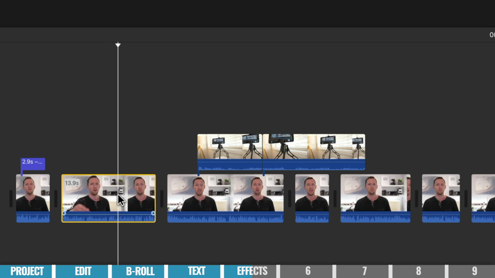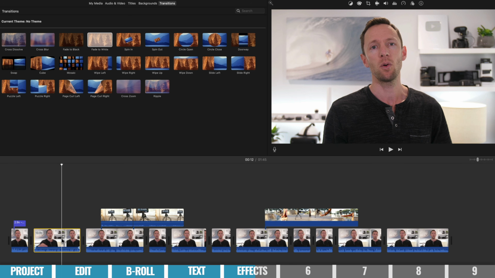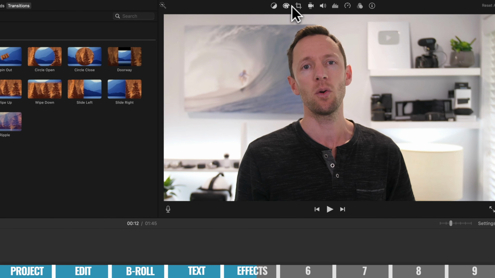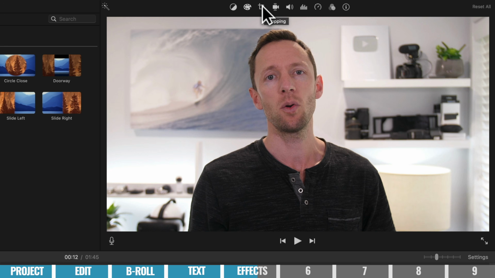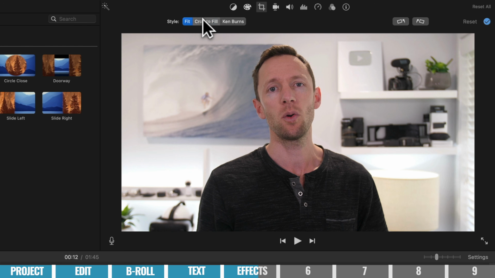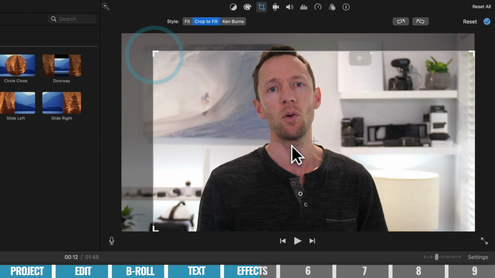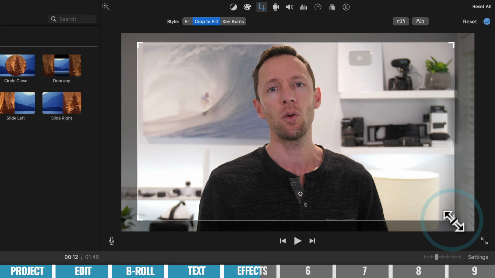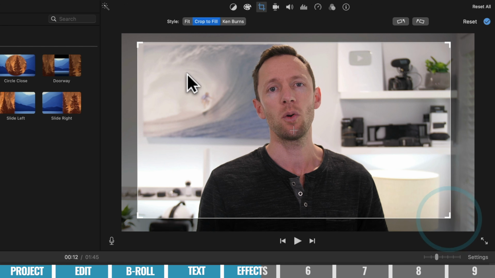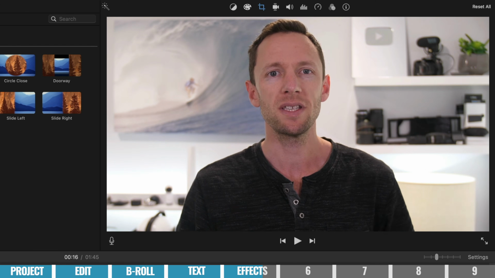So to do that, you want to select your clip and go up to the transform area for that clip. And again, this is going to be a little bit different with the different applications you're using, but you want to resize or zoom in or crop in on that clip. So I'm going to come up the top here in iMovie, I'm going to choose cropping, and in here I can choose crop to fill, and I can just zoom in on this shot or crop in. So what do I want this shot to look like? I can make this box a little bit smaller, which is actually zooming in on our shot. And then when I deselect this, it's now zoomed in.